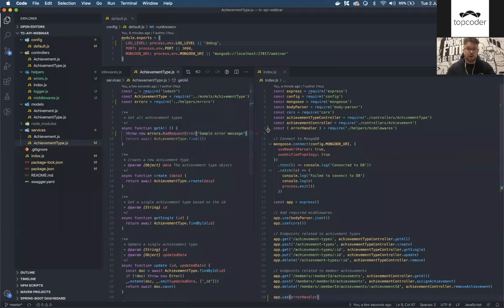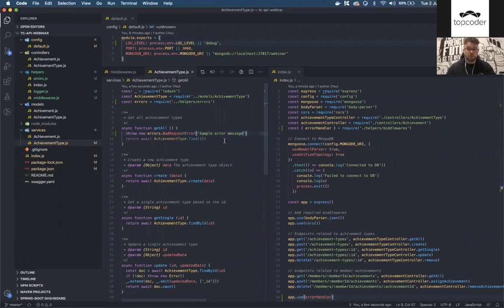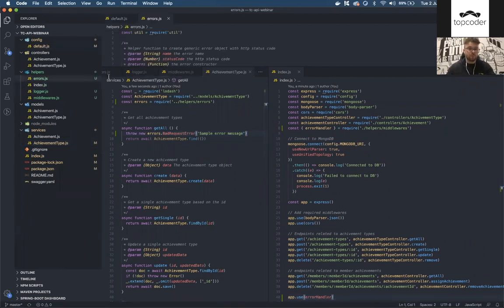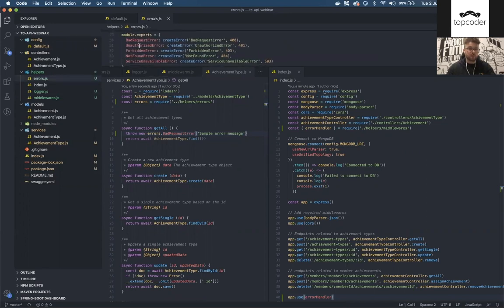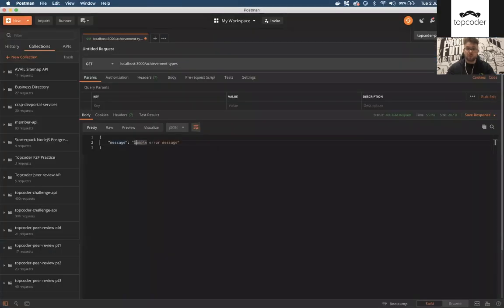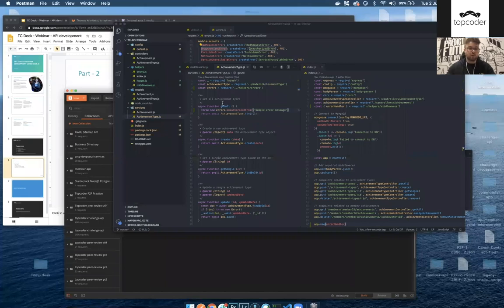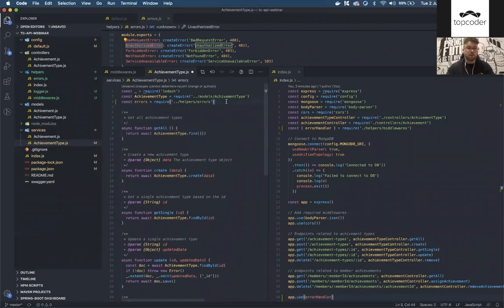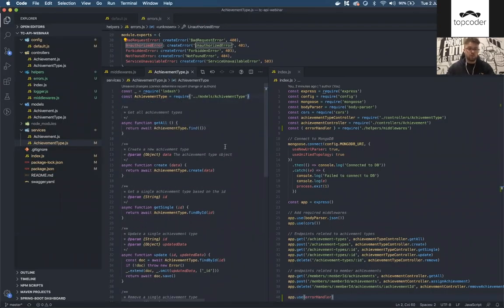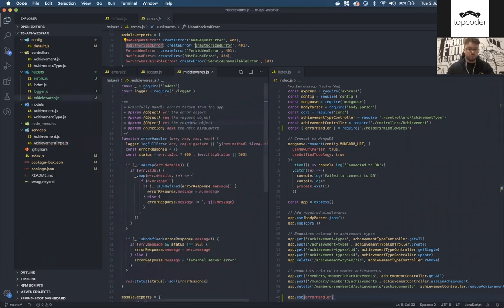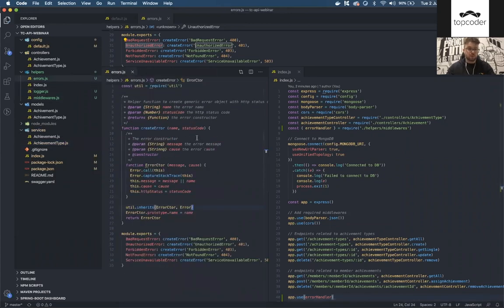So here you can see how we use those constructors for throwing different types of errors. If I wanted, for example, to throw an unauthorized error, I just change that to unauthorized, and then call the same endpoint, and you can see that the status code is 401 unauthorized. So I hope it's clear now why we created this error constructor class. Let me close all these files.